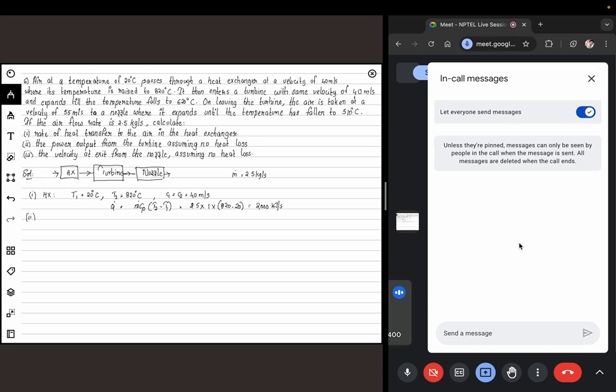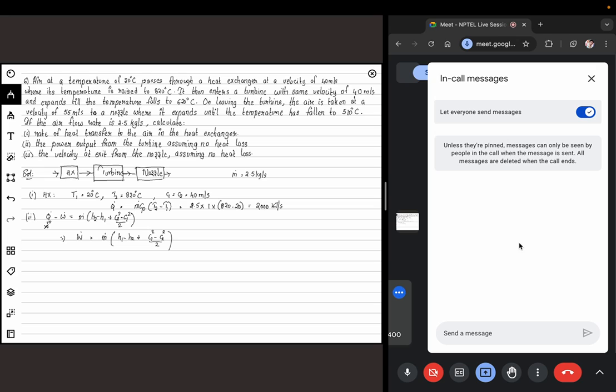That is straightforward. Now for the case of a turbine, assuming there is no heat loss, again you start with the same equation. So Q dot is 0. So the net work output from the turbine is, if you recollect from your lecture videos, Q dot minus W dot equals m dot times (H2 minus H1 plus (C2 square minus C1 square) by 2), neglecting the changes in potential energy, and Q dot is also 0. So the net work done in case of a turbine will be m dot times (H1 minus H2 plus (C1 square minus C2 square) by 2).